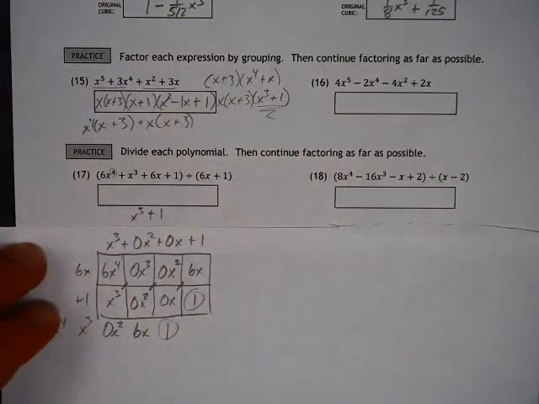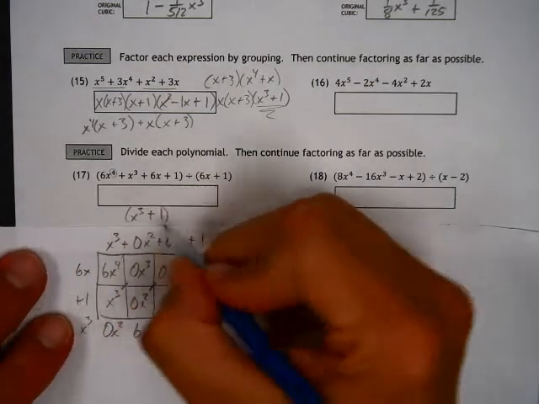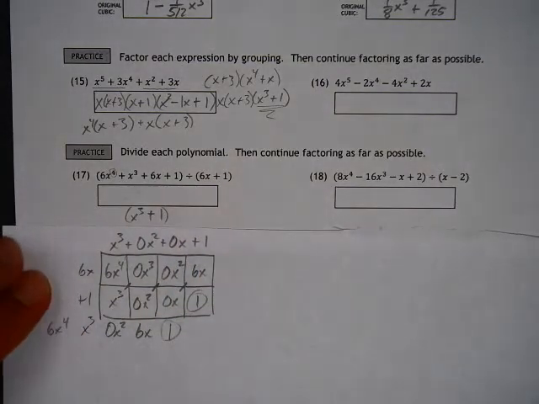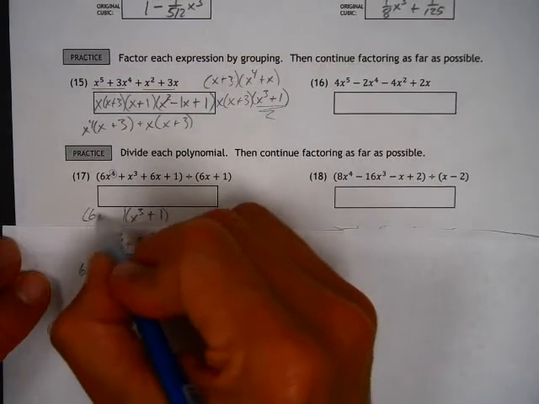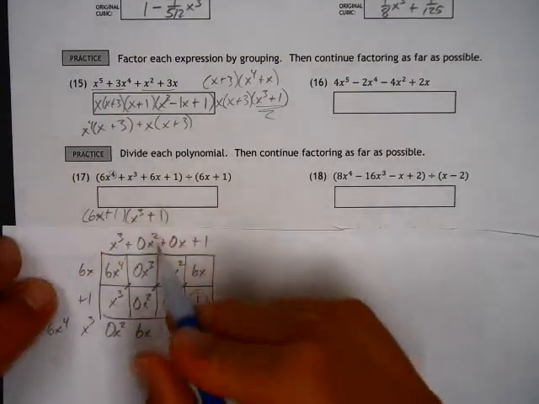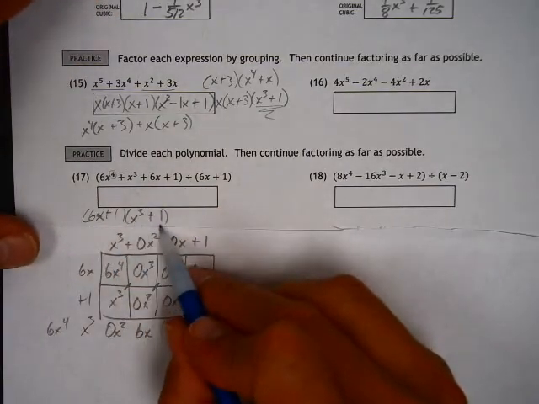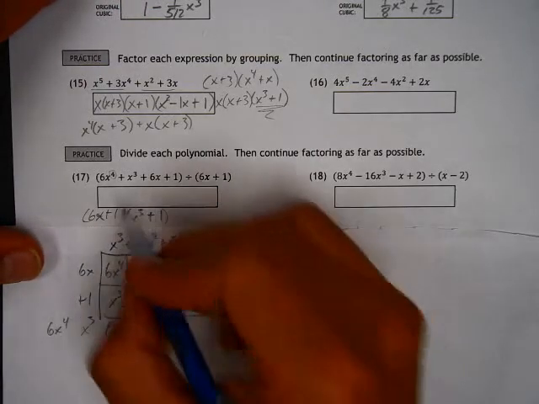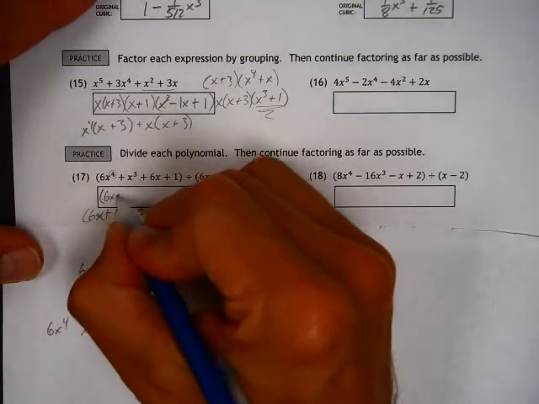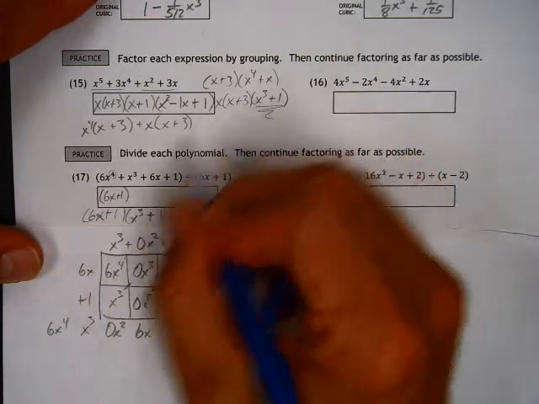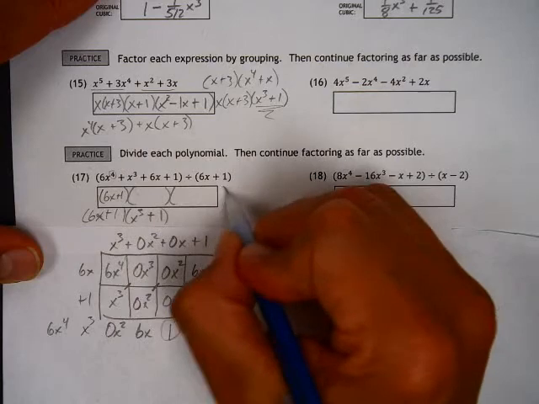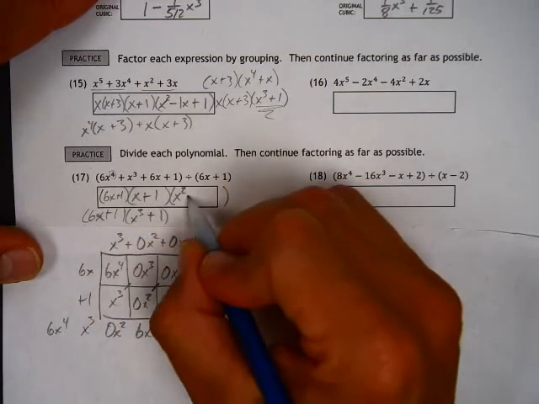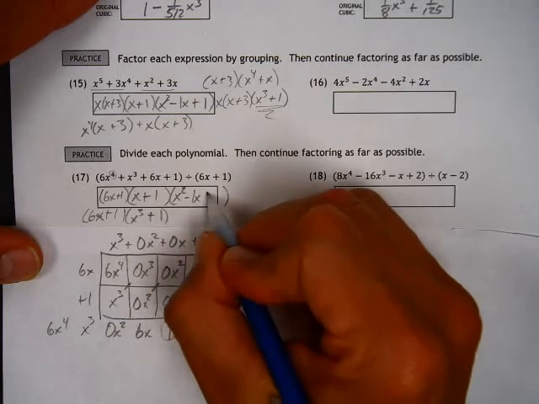Now the interesting thing about that is, in factored form, we just took this guy out. Okay, 6x plus 1. So I got a 6x plus 1, and then I've got the x cubed plus 1. All of those together, I'm going to end up with 3 factors here. I've got the 6x plus 1, and that factors, kind of like the previous one, into a binomial followed by a trinomial. That's x plus 1, that's x squared minus 1x, and then plus 1.